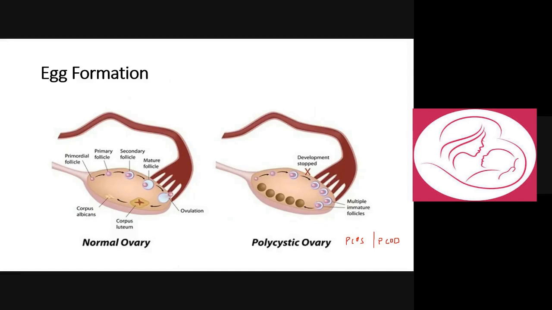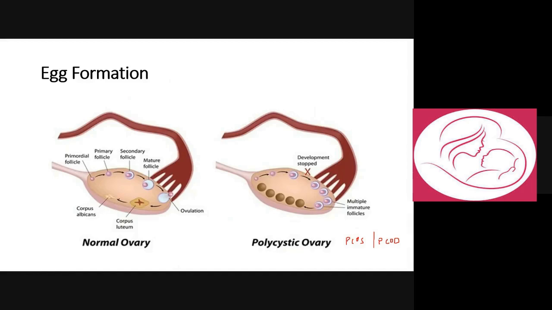As such, they are not mature enough to be released, and even if they are released, they are not mature enough to be fertilized, or even if they get fertilized, there are very slim chances that it may continue and develop into a healthy fetus. So this is a problem that is associated with most of the cases of women who have PCOS.